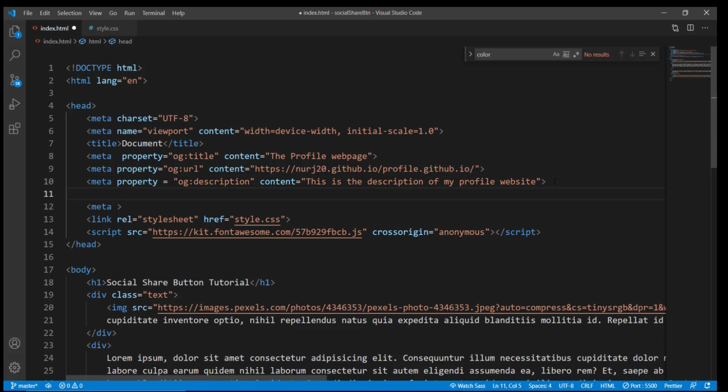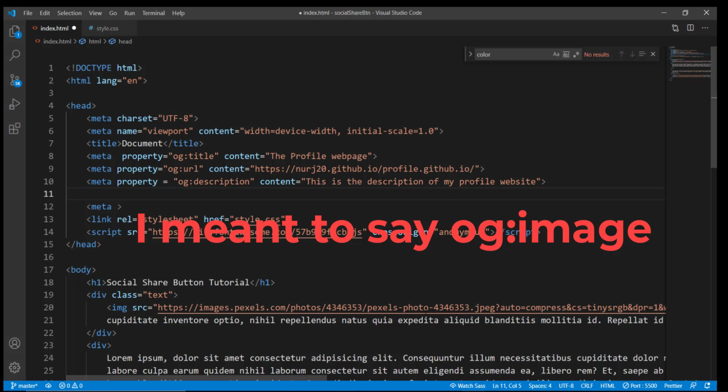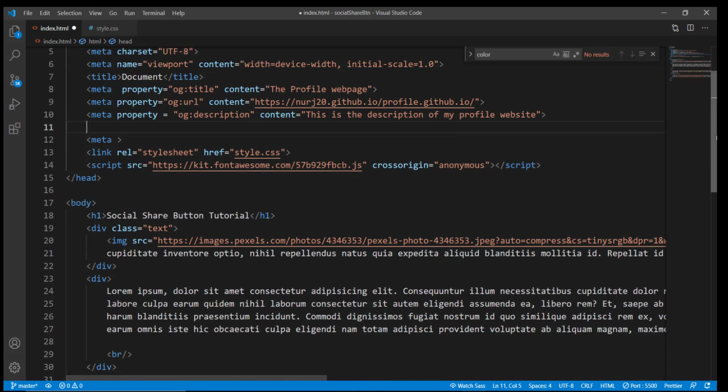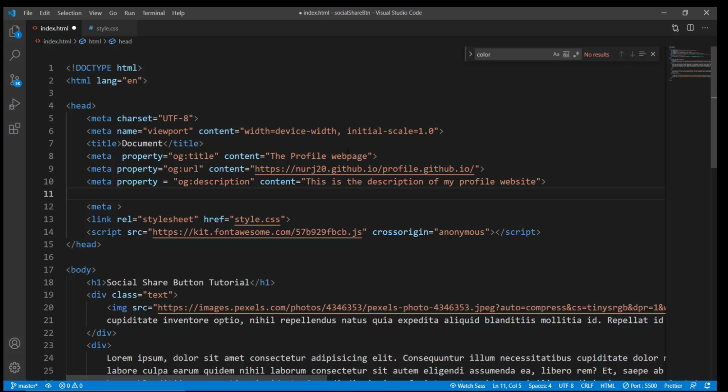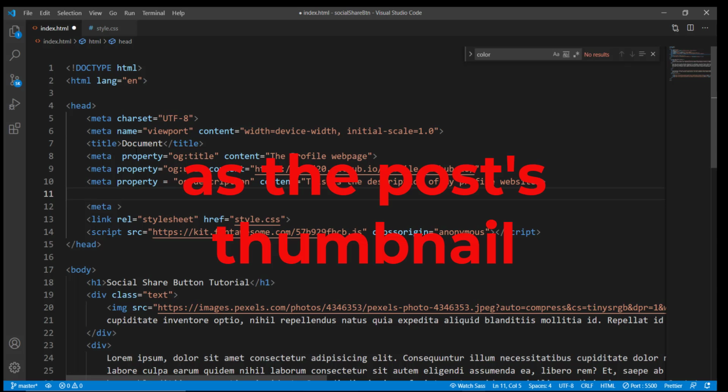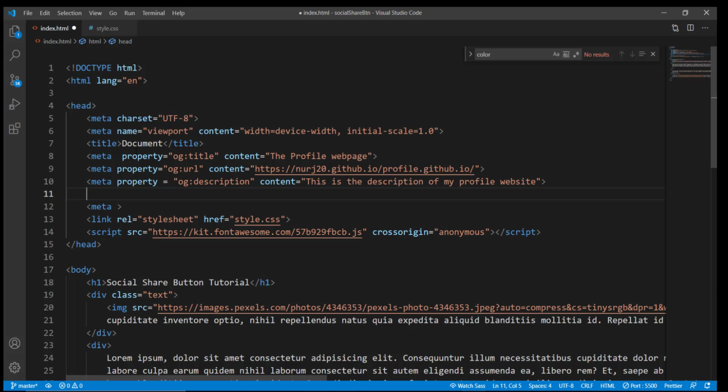Then the last property should be the URL which should be used as the thumbnail. So it's up to us whether we want to use this first image as a thumbnail, or the second image, or some other thumbnail which is not even in the website. As long as we provide a link over here, that link is going to be used in the meta tag. Just like in our YouTube video, there was no such image in the video because a video is not an image, and yet with the thumbnail we saw a video. So that means in the meta tag image property, an image was provided. So in the og:image tag, a URL was provided.